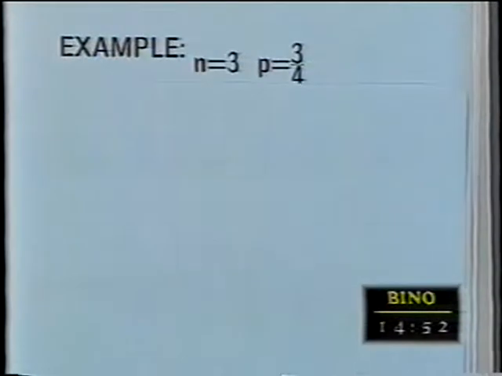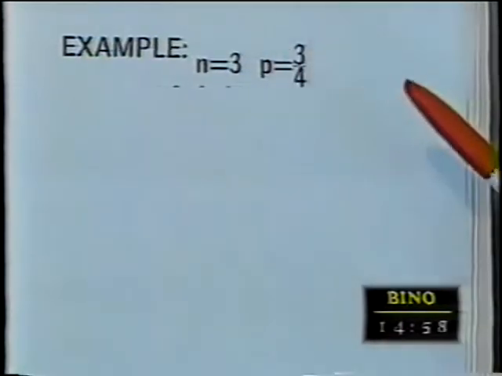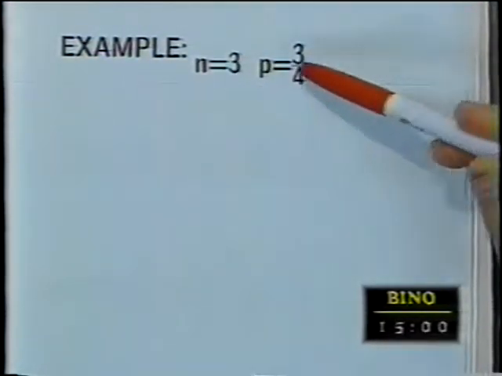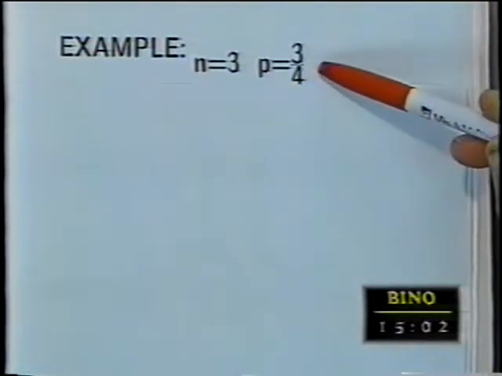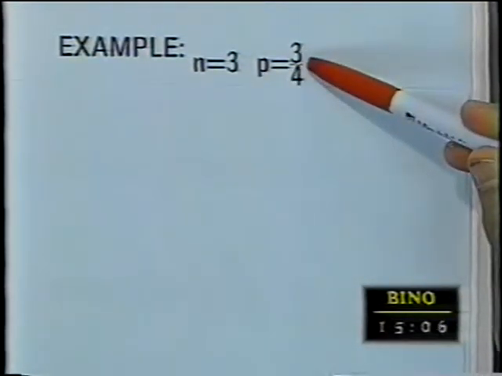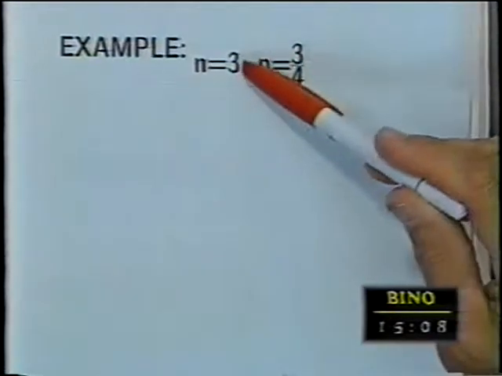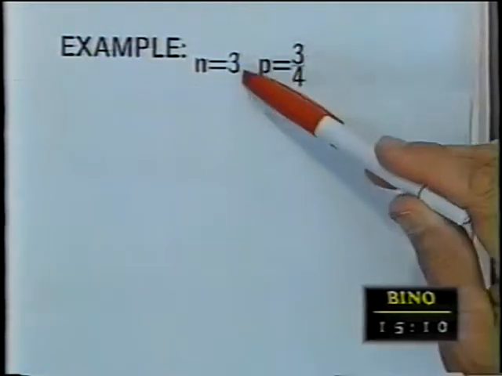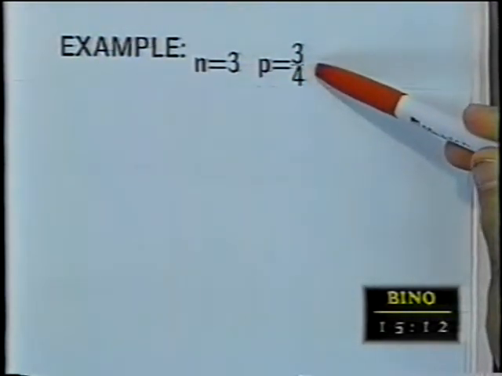So let's look at one more situation. Let's try n of 3 and p of 3/4. Now, that's a little rough, n of 3 and p of 3/4. Now, this will occur when there's 3 people showing up at our meeting, or anything which has a probability of 3/4 for each occurrence. And there are 3 occurrences. So there are 3 trials. The probability of each trial being a success is 3/4.